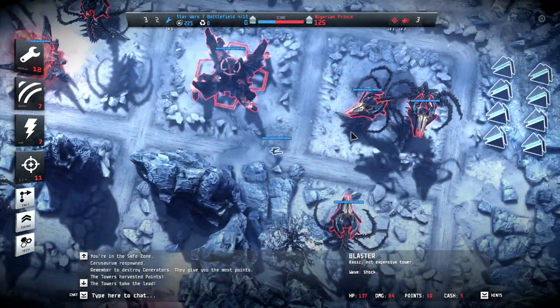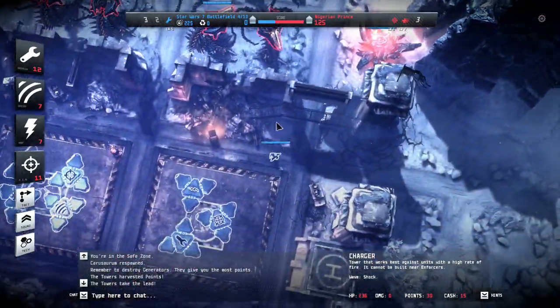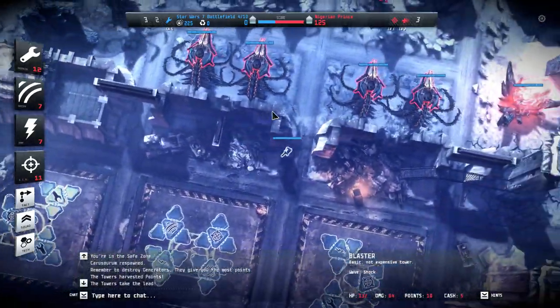Oh, yeah, great. Look, I'm not trying to do anything here. Why you gotta make so many towers? Because I had like that blind spot.